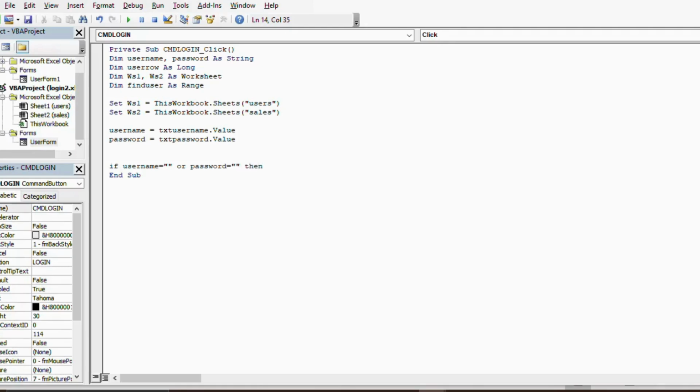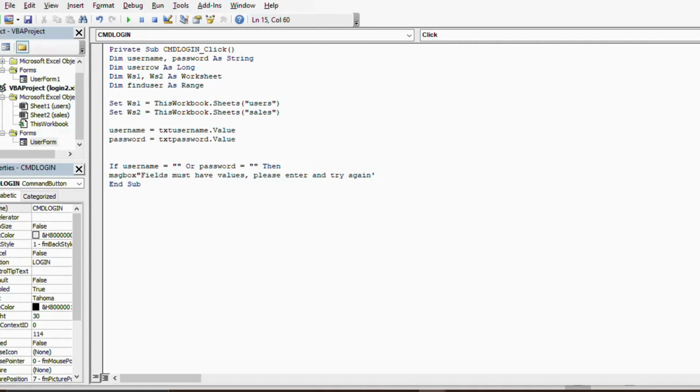If either of these two fields does not have a value, then you are going to give the user feedback. We can say fields must have values. So you can tell them to please enter and try again.